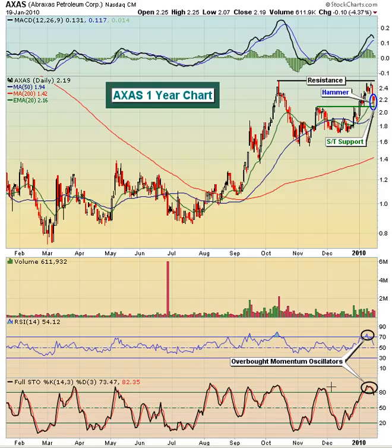You can see that the stock was just kind of going sideways throughout the first half, maybe two-thirds of 2009. But notice here in September, when it made the break above these prior tops, you can see the volume start to pick up on this move. When we pulled back the first time, the volume came down, and then we made another big move, and once again the volume picked up. So there seemed to be some accumulation going on.